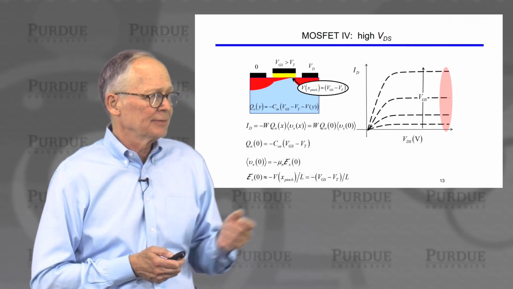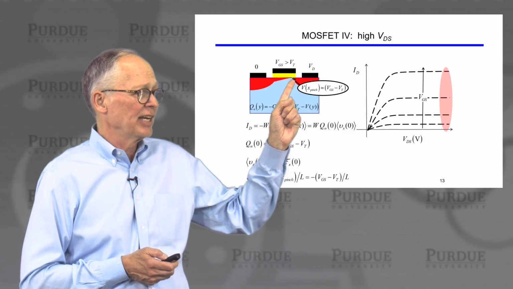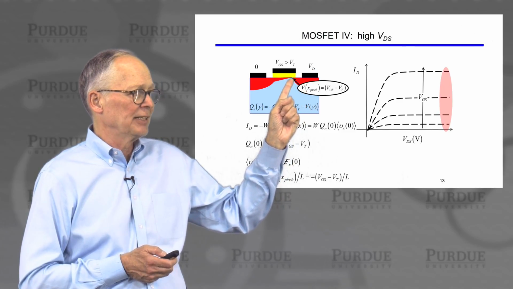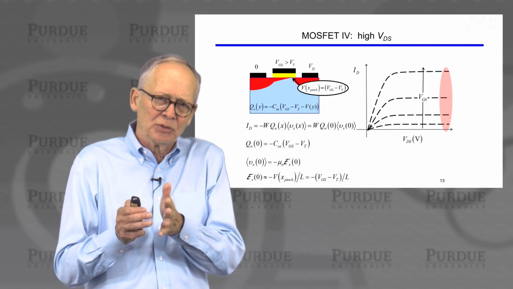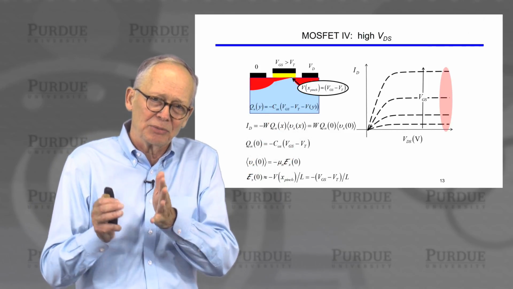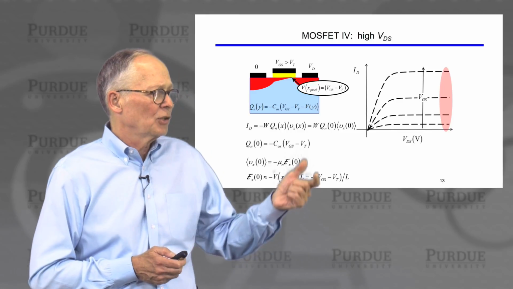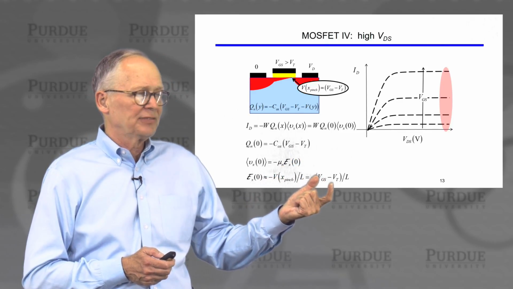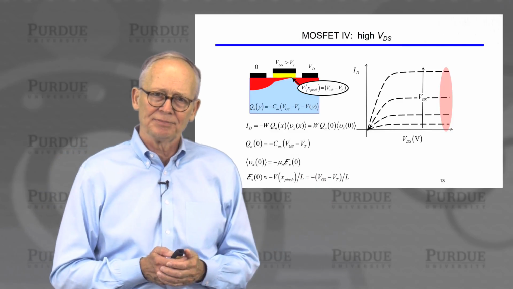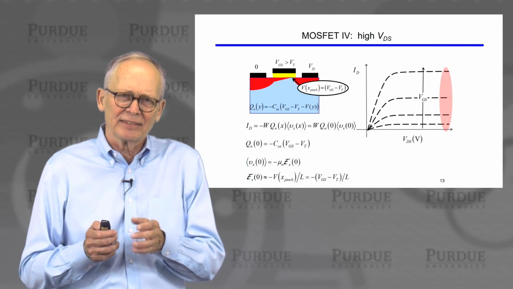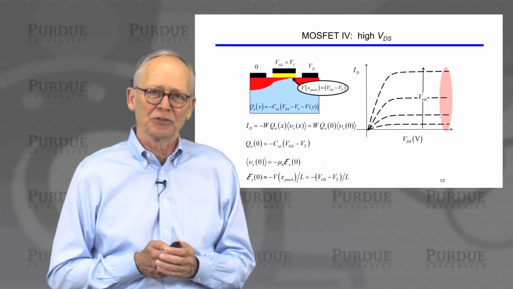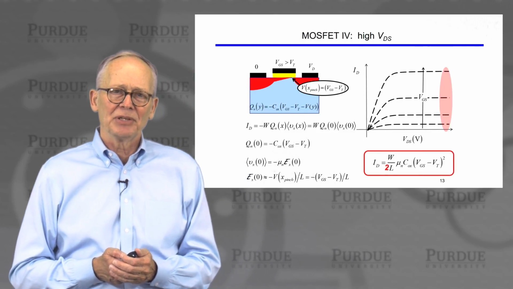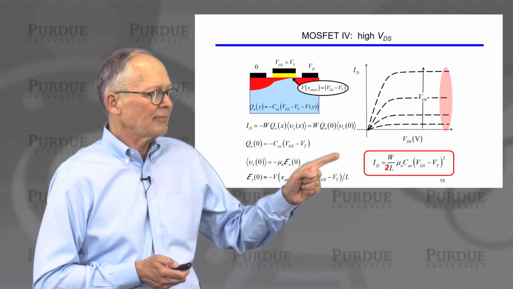Now, under high bias, we know that the voltage across the channel is not VD, but it's VGS minus VT. The rest of the voltage is dropped across the pinch-off region that we're not explicitly treating. So we would guess that the electric field is about VG minus VT divided by the length of the channel, right? A little bit less than the length of the channel because a little piece of the channel is pinched off. Well, that's not bad. That's very close, but we missed it by a factor of 2.